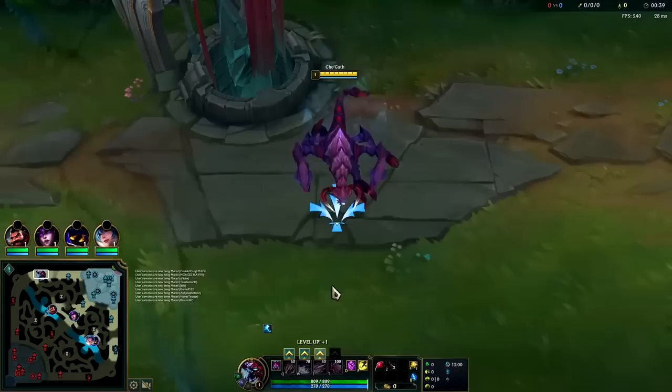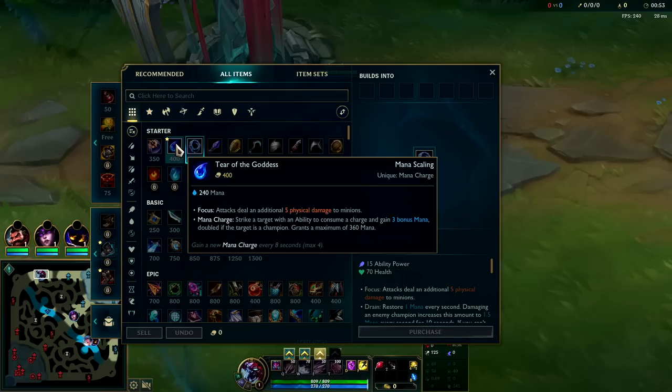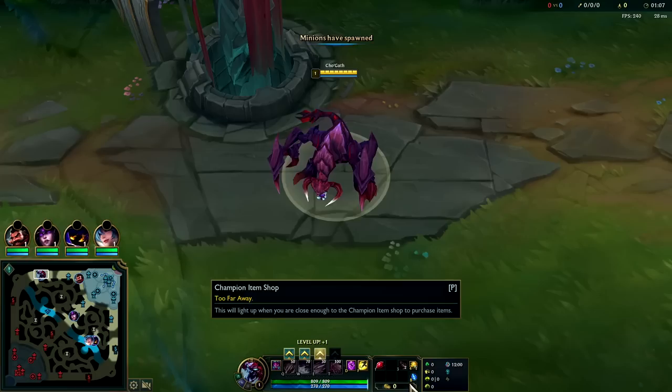Now, the biggest downside of this is it's slightly harder to last hit, because going for a Doran style item gives you extra damage against minions, whether you go for the D ring or even for the D shield, an extra 5 damage. So if you really struggle with last hitting, the strat may not be the best for you. But if you're willing to try something new and try something that is the higher win rate build, then I think you'll enjoy this quite a bit.